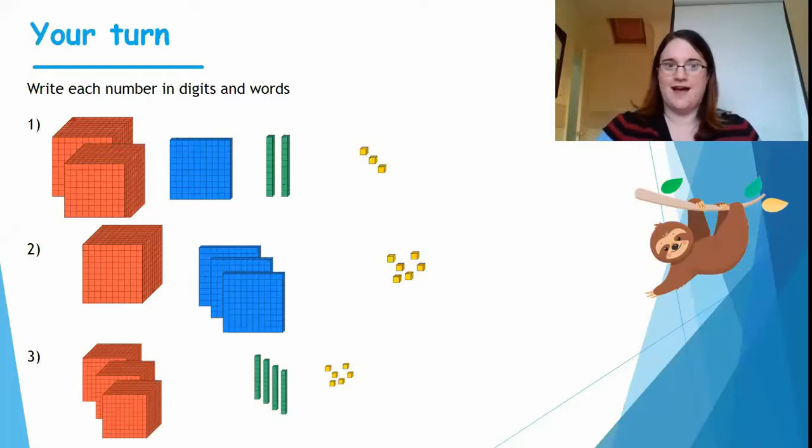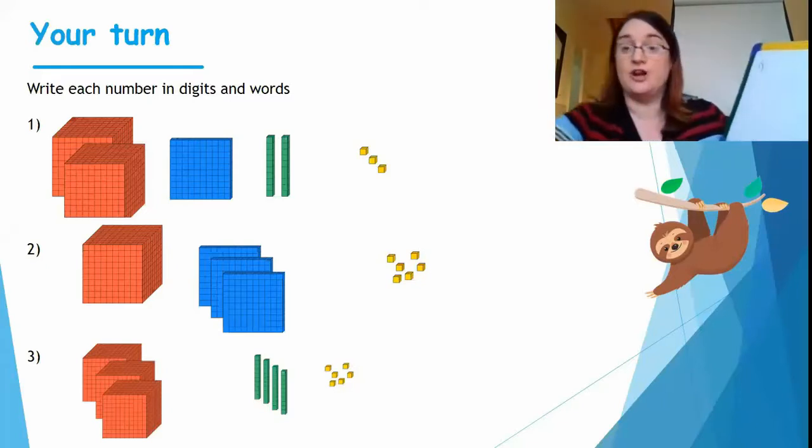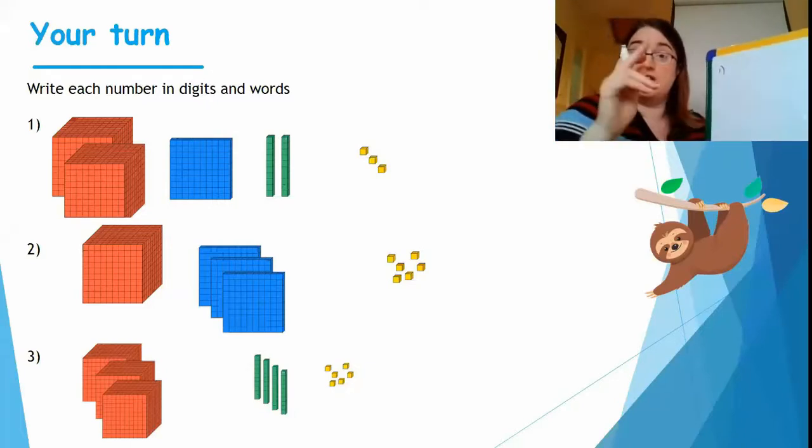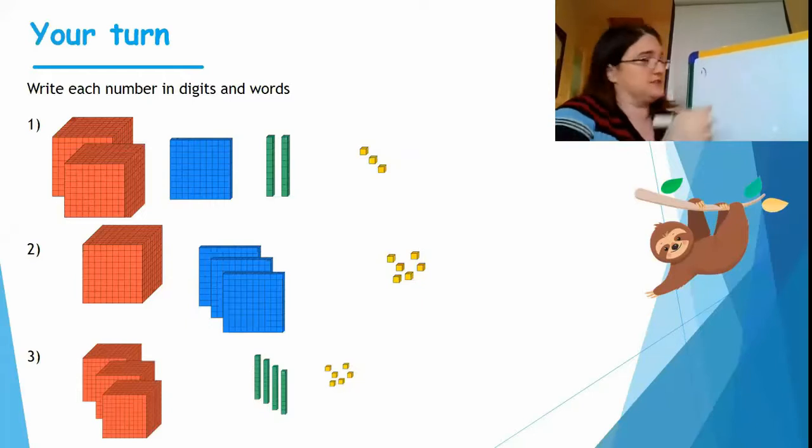How did you get on? Have you managed them? Let's have a look and see. You're going to mark them now. So grab your different coloured pen. If you got it right, you're going to give it a tick. If you didn't get it right, you're going to give it a little cross, and next to it, you're going to write the correct answer.